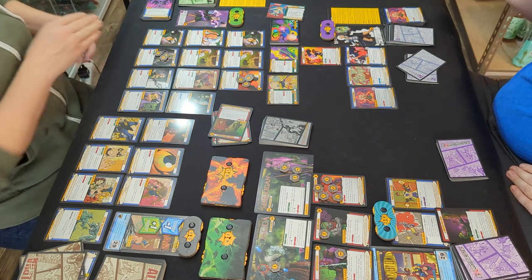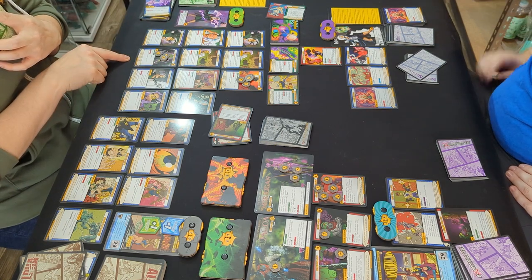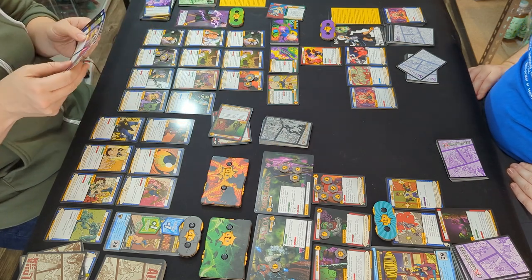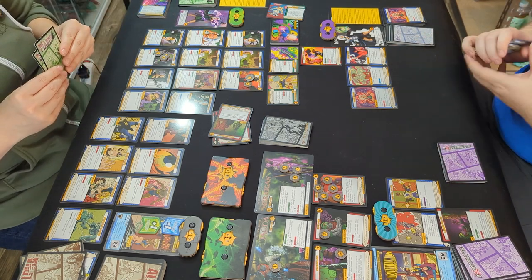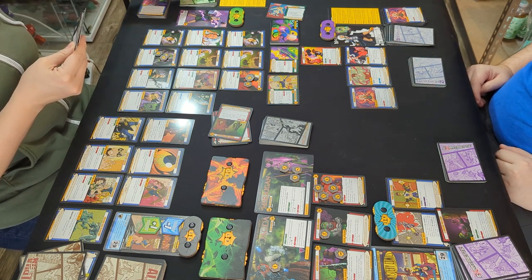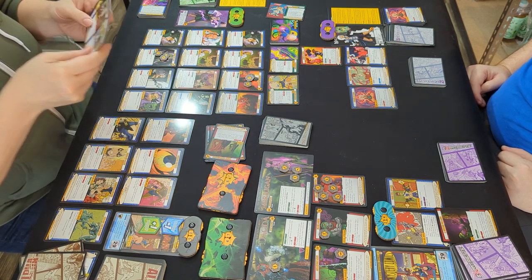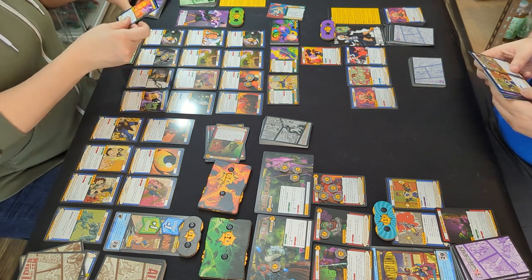Finish this. Discard two cards. One hero target regains 2 HP. And then back to this one, discard two cards. Power, draw 5 cards. So it's 7-8. And this is an actual 7-8. Shuffle your trash into your deck.